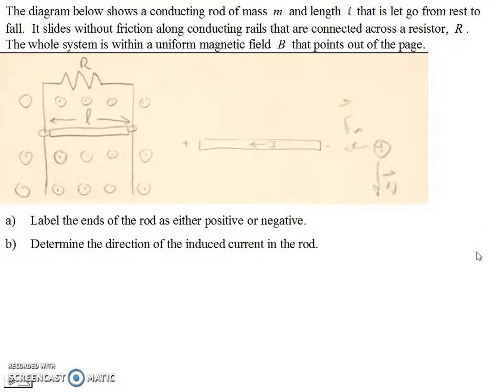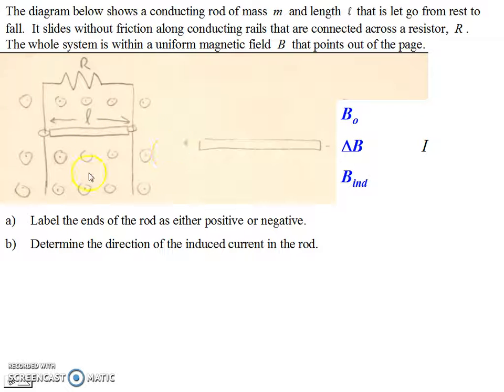Now, if you didn't do it this way, if you did it with Lenz's law, here's how that should look. So starting actually from part B, to figure out the direction of the current first, we do our usual steps here: the initial direction of the field, the change in the field, the induced field, and the current. And if you were starting with Lenz's law, this is how you should be starting. Alright, so initial direction, the field obviously is out of the page.